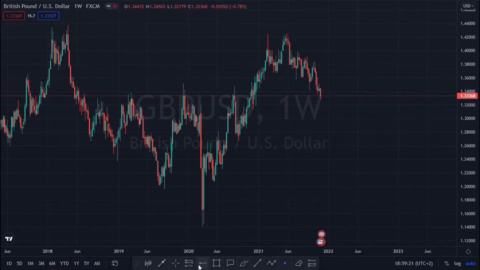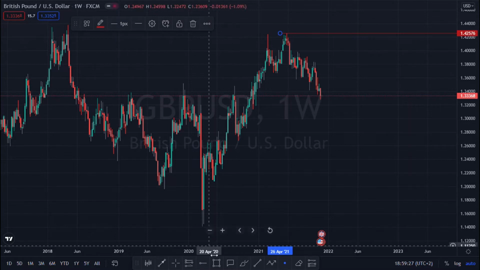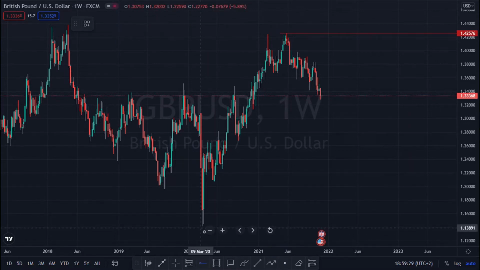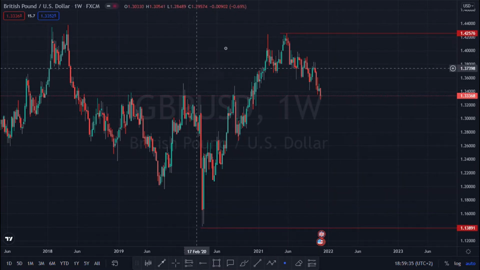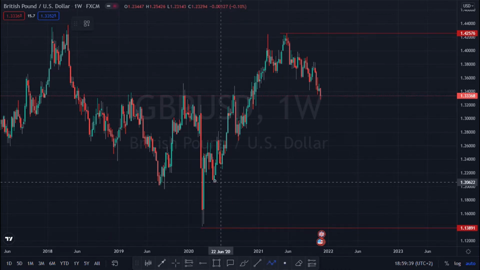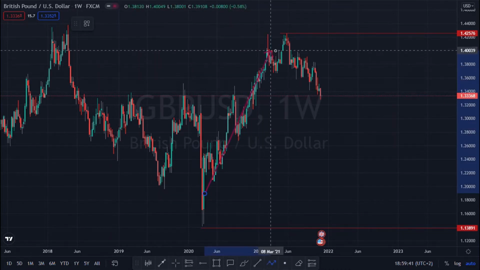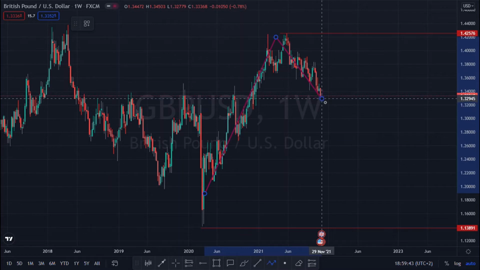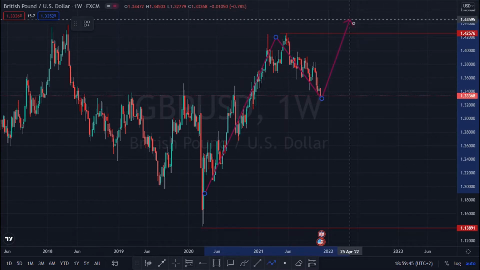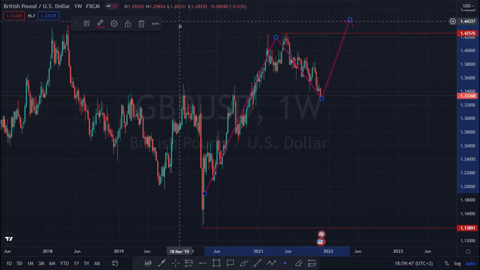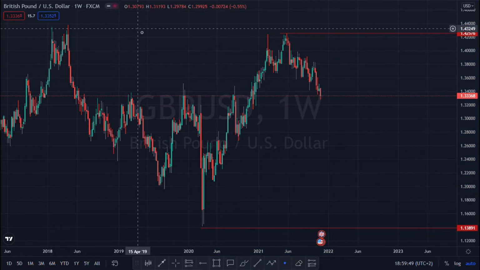Alright, so let's just get straight into it. On the GBPUSD, we first look for the highest high, which is noted by this horizontal ray, and then we look for our lowest low. Now we realize that price is moving in more of an ascending pattern, like we're looking at an impulse, and then a correction, and then we can expect an impulse towards the upside in the foreseeable future. But now the question is when.